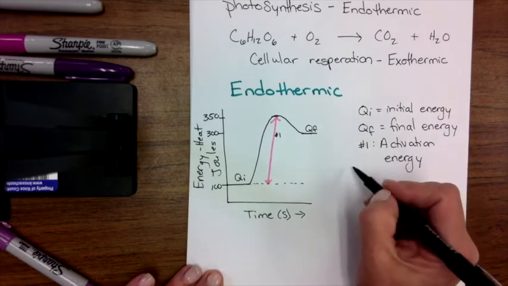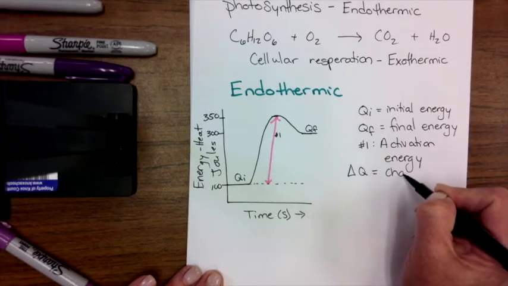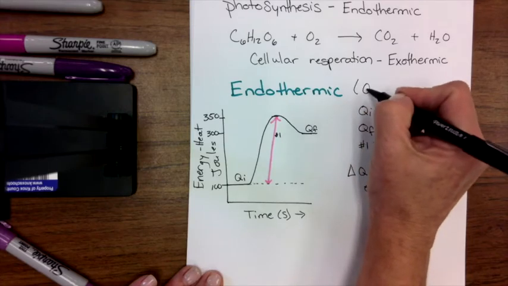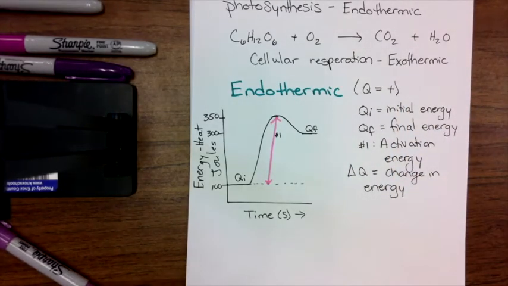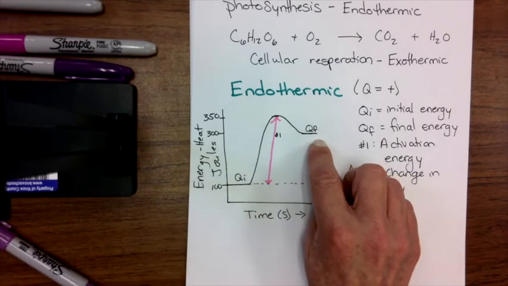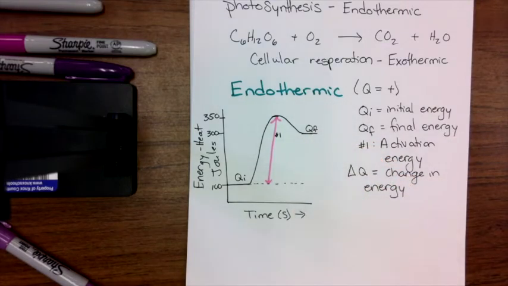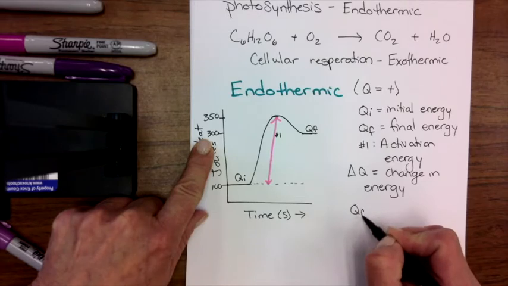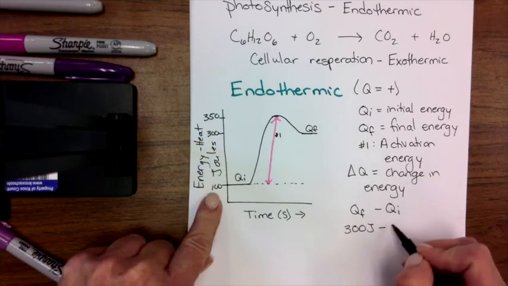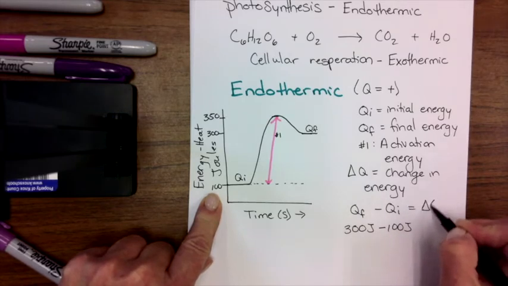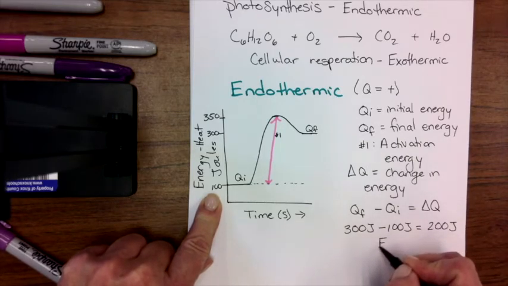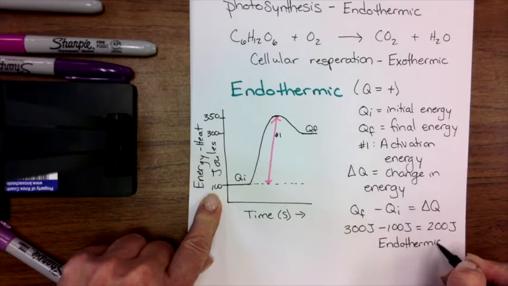We can also look at this and find what's known as delta Q, which is the change in energy. And if we remember, endothermic is where Q is going to equal a positive number. If you look, by putting a pencil on a piece of paper, at these 2 points here, you'll notice that my pencil goes in a positive direction, meaning that this has a positive overall slope for its average, which is what makes this an endothermic reaction. And if I actually calculate it out, my Q final minus my Q initial, and my Q final was 300 joules, and my Q initial was 100 joules. So my delta Q in this case equals 200 joules in the positive direction. So that makes this reaction endothermic.